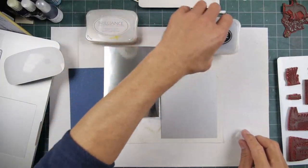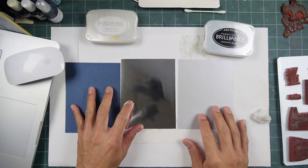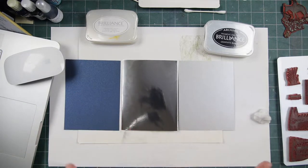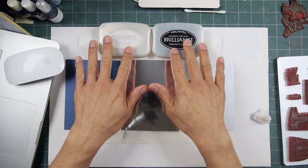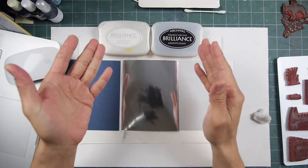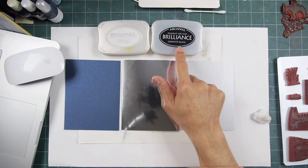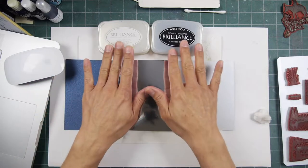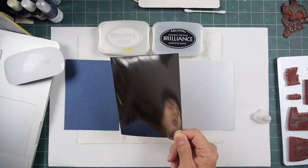This is a media test kind of experiment, but it can also be a stamp along. So if you'd like to stamp along with me, grab your supplies and get ready to go. We have two different colors of pads right here, a Brilliance Moonlight White and a Brilliance Graphite Black, okay? You don't need the Brilliance fast drying pigment inks except for the foil style of card.